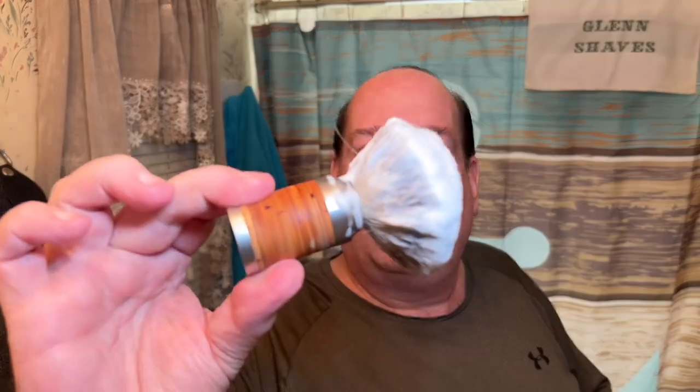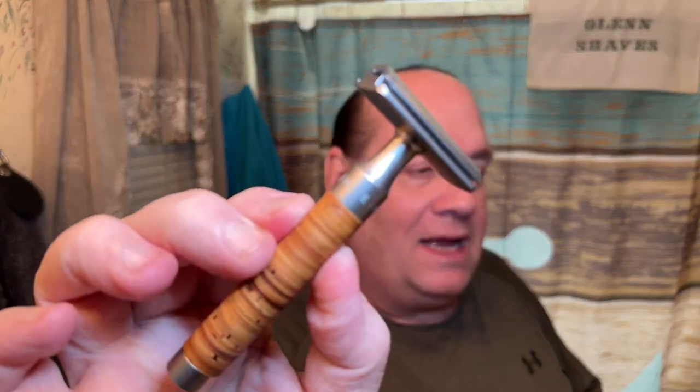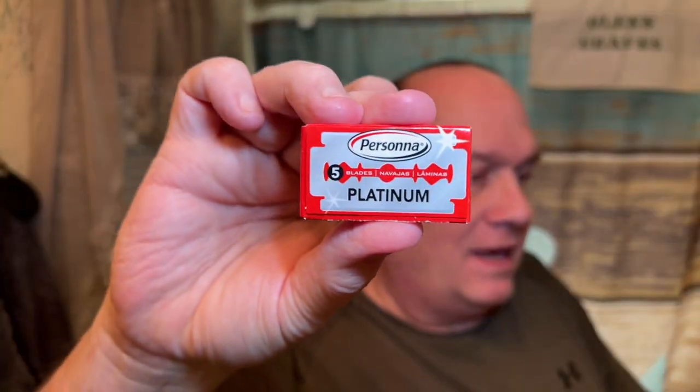I'm using some other gear which I'm really stoked about — I got this cool brush a few days ago, the Mula Roca in the birch bark handle, love that. And I'm using the matching razor of course, the Mula Roca. I am using a Persona Platinum blade in there. I think I used the Persona last shave with it but hey, why not — it's right on top.